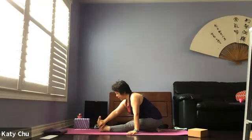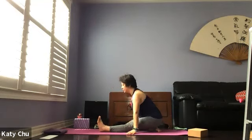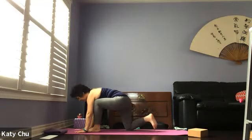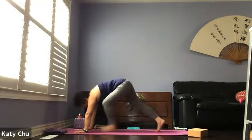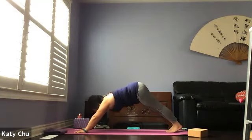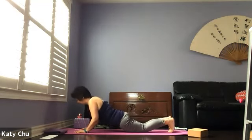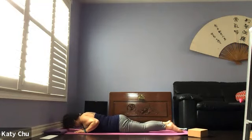One more breath here. We're going to slowly release. So we'll do a flow. Make your way to the top of the mat. Hands on mat. Tap the right toes and step the left leg back. Now coming forward to plank. Lower down. Elbows lower than the shoulders.